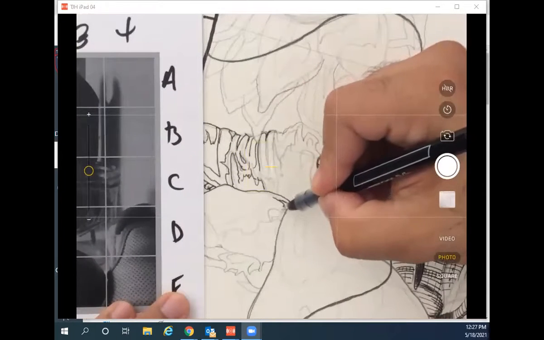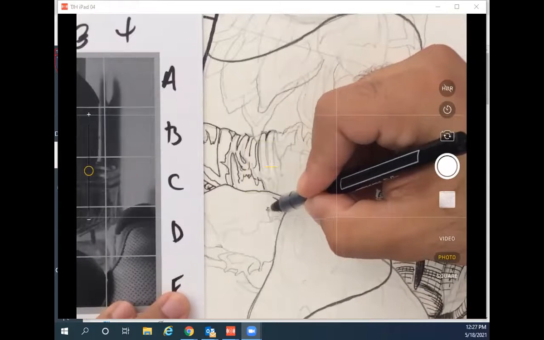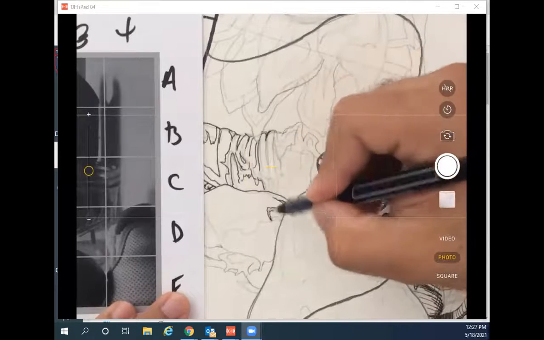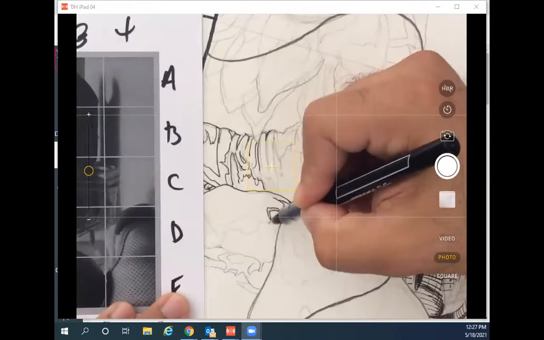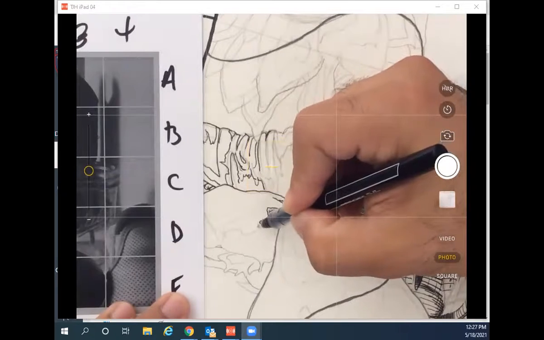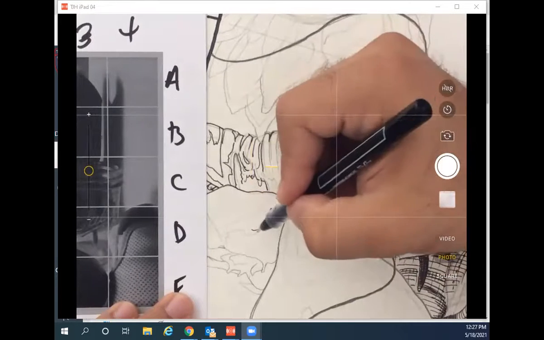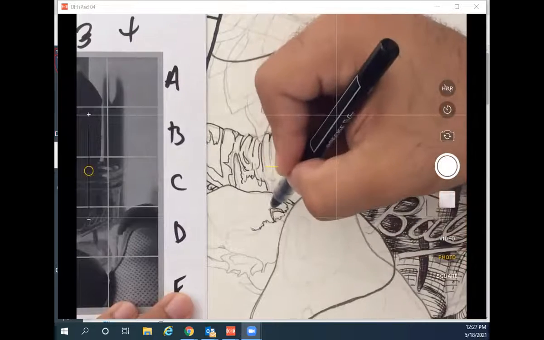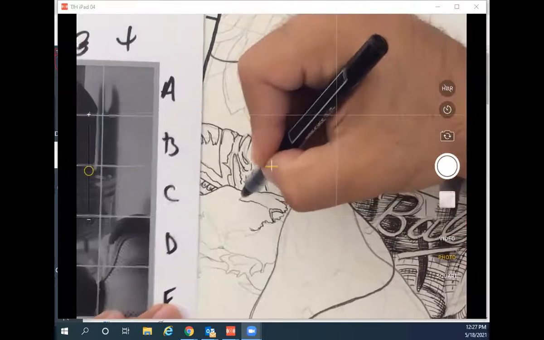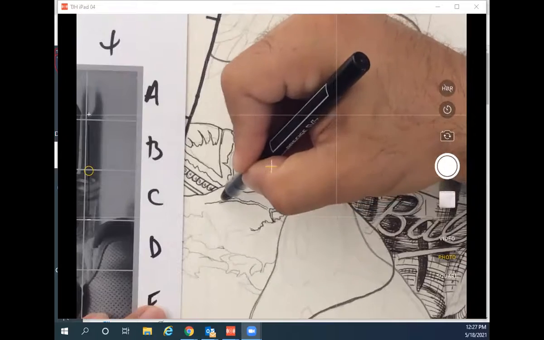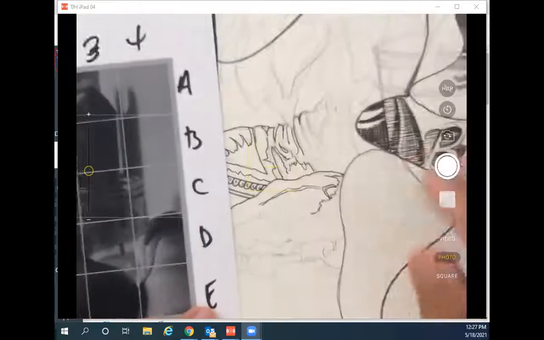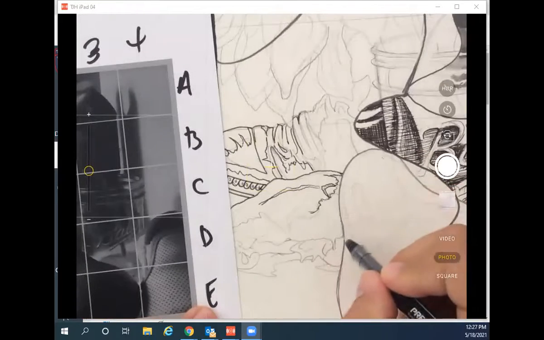And so here I'm moving into the skull, and I'm following every shape, every color change, every shadow, all those different kinds of objects. So this becomes a very highly detailed drawing is what you're looking for at this point.